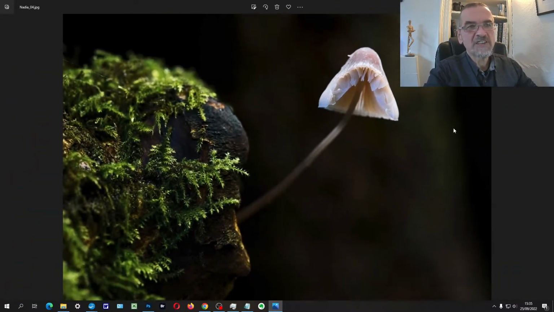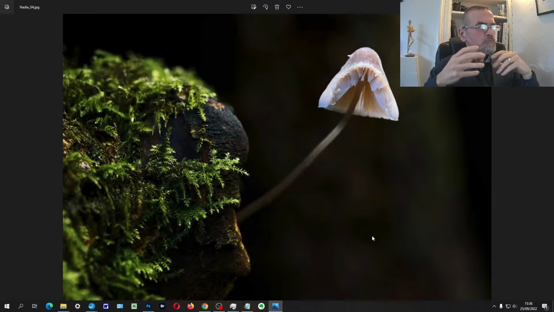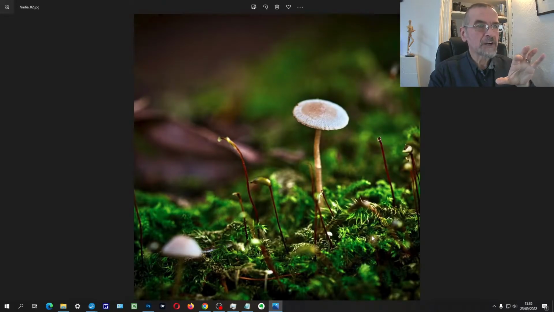We don't know what it is. It could just be a bit of light hitting a bit of tree or moss behind the picture, but it adds that little bit of texture. It's not complete black. So without a doubt, Nadia, I think this is your standout photo. This is the one where you've pulled together the elements. These other ones, that's an interesting texture, but it's a little bit all over the place. We're less sure what's going on here.